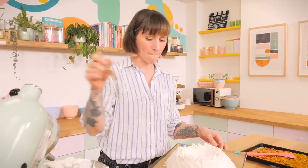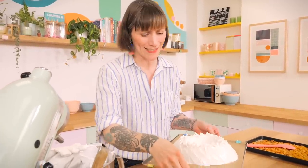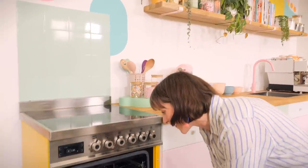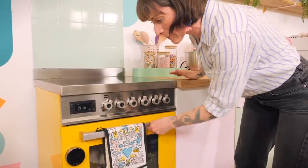It's looking mighty crown-like, but we need to bake it. I've got my oven preheated to 130°C fan-assisted — put it in there and bake for 10 minutes. When the 10 minutes are up, turn the oven down to 100°C without opening the door, then set your timer for 95 minutes. When that's up, turn the oven off and leave it in there to cool down really slowly — you'll end up with a crispy outer shell and a mallowy inside.